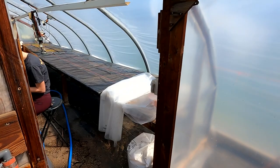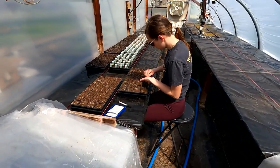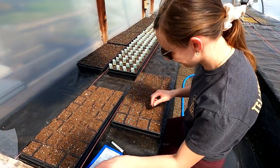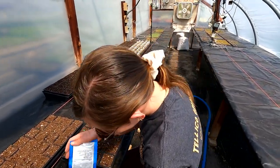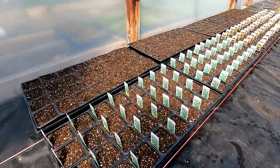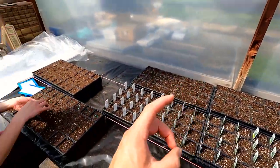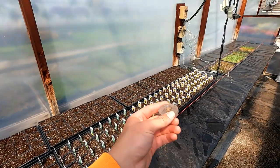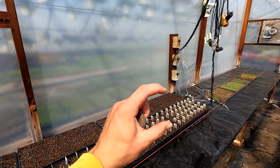Now that I'm done in the barn with Alex, I came over to the greenhouse and Sammy is here planting. What are you planting, Sammy? Pickles. Sammy's planting pickles — here's the one she's already got done. We used to plant them in these little plugs. What you do is soak these in water and they'll blow up to about two and a half inches, and then you have to open them up and plant the seed in.